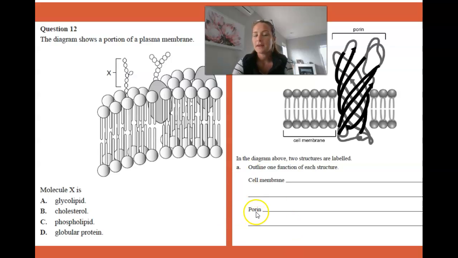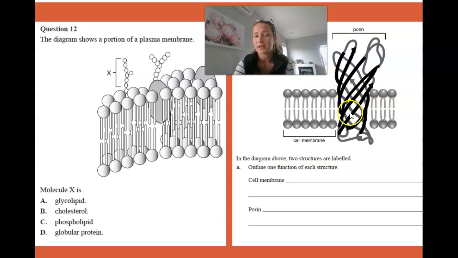And then perhaps, if I'm doing a little bit of mind reading, you had a little bit of a panic when you were asked this question. So what is the function of porin? This is not a word, a structure that we are familiar with. Porin wasn't part of the course and it's not part of the key knowledge. So you need to see through the question. The question is not asking you specifics about porin itself. You've been given no other detail about porin other than its structure. So what can you work out from the diagram and with the knowledge that you have from biology?